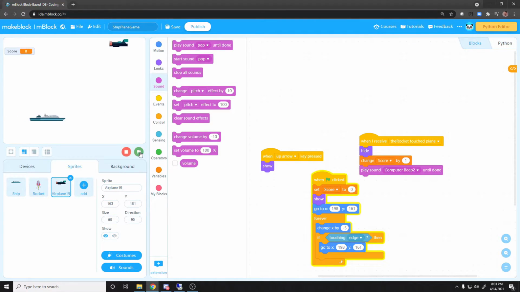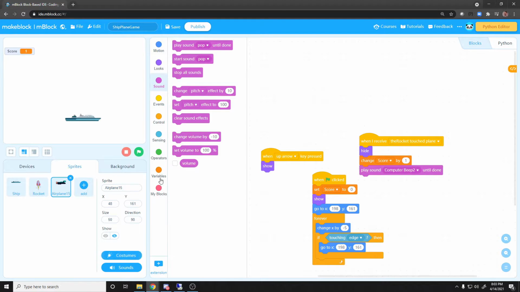Now what we probably want to do, that sound almost makes me think of the plane disintegrating. Do you know what I mean? Here's a simple thing. When the plane gets hit, we can have it spin around before we hide it. If you want? How about that? Let's just spin it around. We can do it in two different ways. We could make different costumes, or we could use code to rotate.